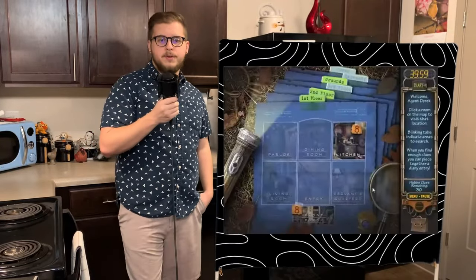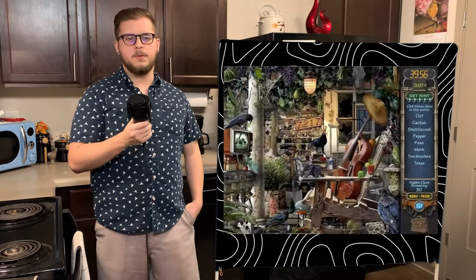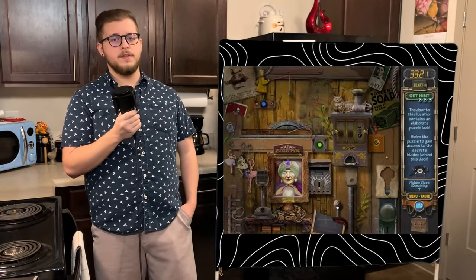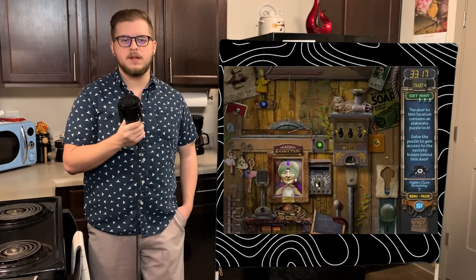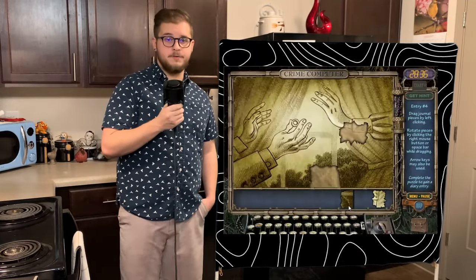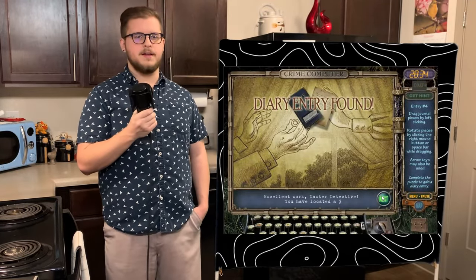After the diary entry, we have a bit more access around the house, with both the grounds and second floor being opened up to us now. We also have to find 30 clues for the next entry. The second floor guest room is our puzzle door this time, and after some slots and psychic readings, we get in. This room is also seared into my brain. After getting our clues, we get the next entries: March 16th, 1895 — Indecision.